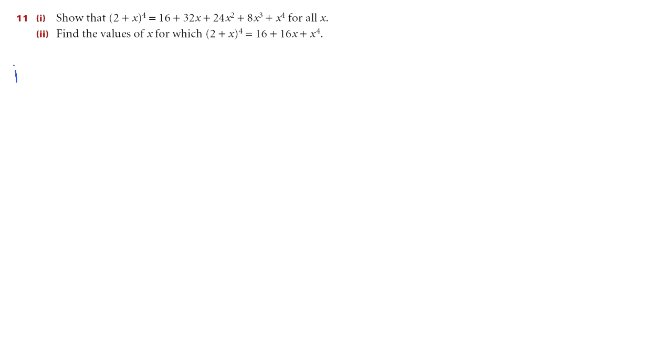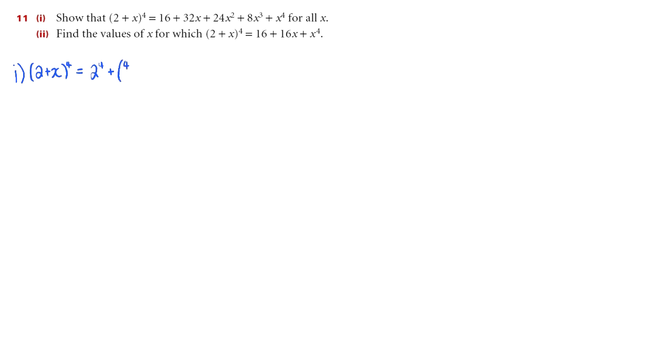The first thing we have to do is expand (2 + x)^4. It's a binomial expansion and there's a process for this. We take the first term in the brackets, 2, and raise it to the power of 4. We multiply it by 4C0, but 4C0 is just 1, so we don't write it. We also multiply it by x to the power of 0, but we don't write that because it is also 1.